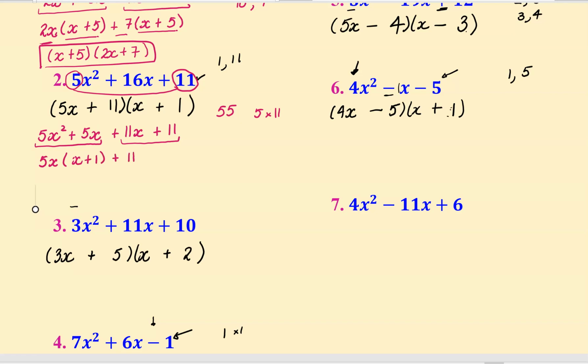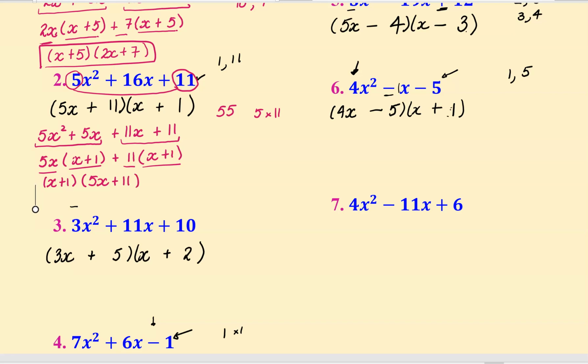You know you've done it right because when you pull out the common factor here, we get the same factor, x plus 1, x plus 1. If you don't get that same factor, something has gone amok. Okay, so we pull that out, the x plus 1, and we're left with 5x plus 11.